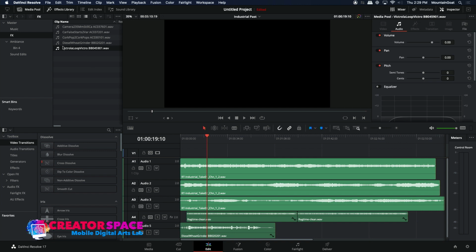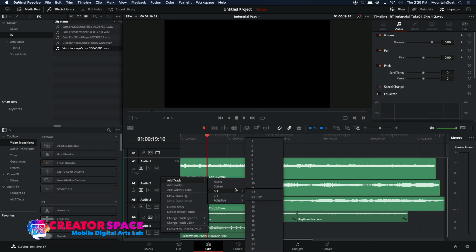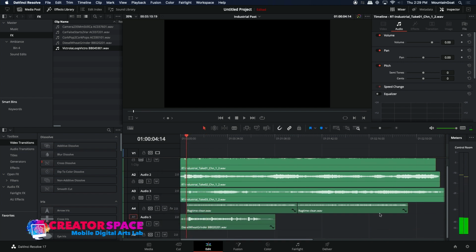We'll get some of this Victrola. That'll be kind of neat too. So let's add a little bit of that so we can address maybe the music's coming off a record player in that case. Let's see what that sounds like. I'm just going to lower that diesel wheat grinder a bit.